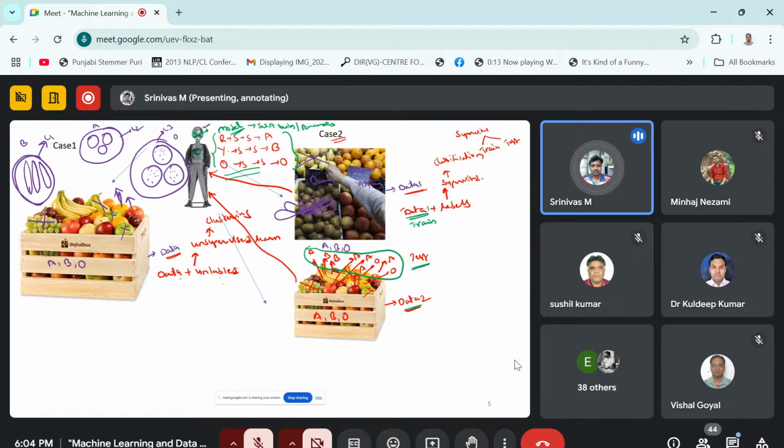Other than training and testing, one more data set is there, that is called the validation data set. So what is meant by the validation data set? The validation data set is not a separate data set. It is just a part of the training samples only. For example, if the training data consists of 100 samples, out of this, either 10% or 20% of samples you can use as validation.